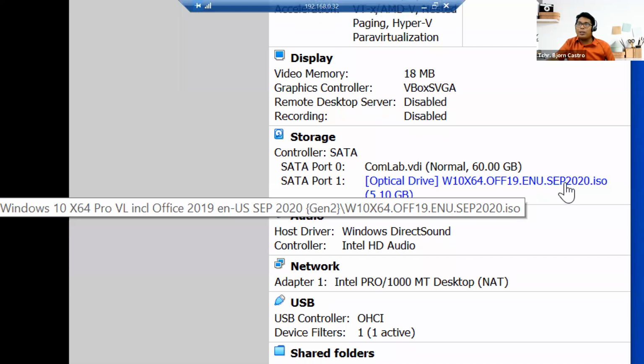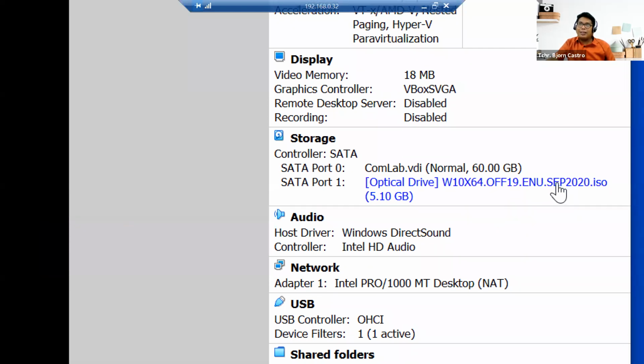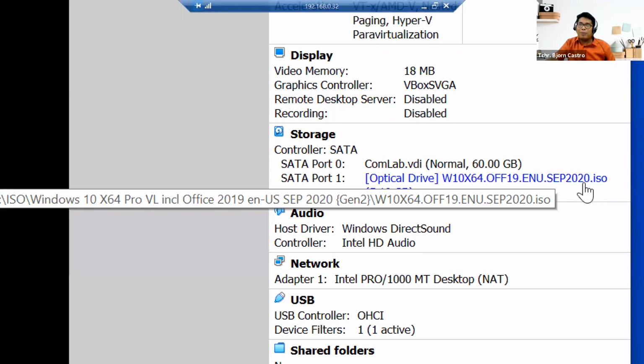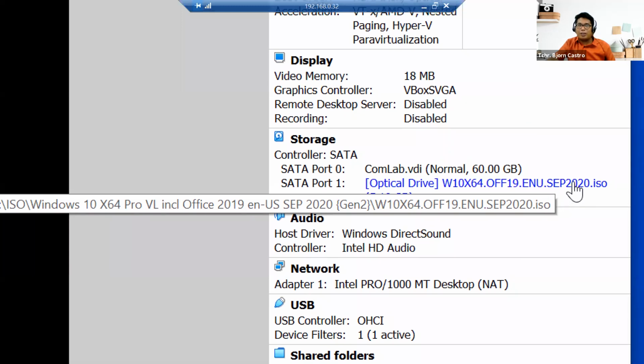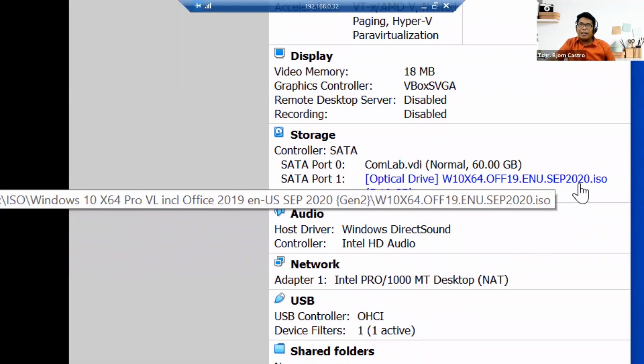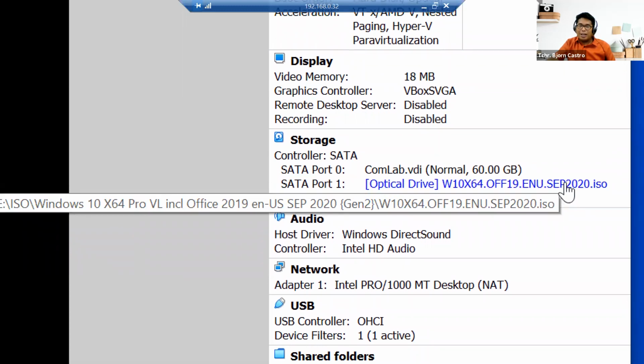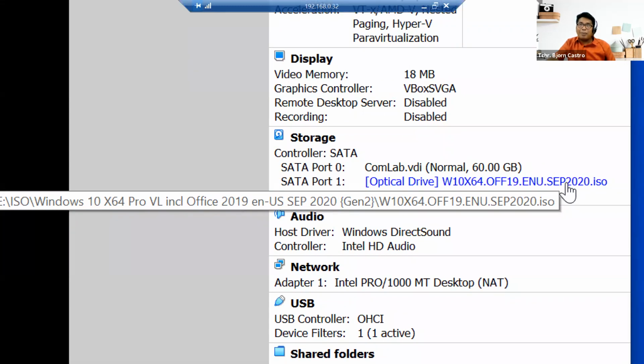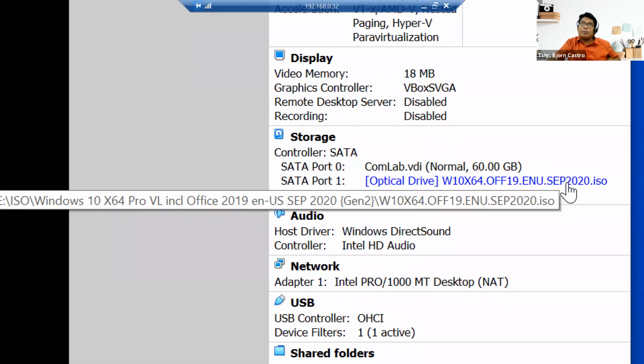And September 2020 means this ISO is created last September 2020, meaning lahat ng mga Windows updates on or before September 2020 is already loaded here. Kaya ito yung pinaka-latest. Since October ngayon, ito yung pinaka-latest na disk image from Microsoft.